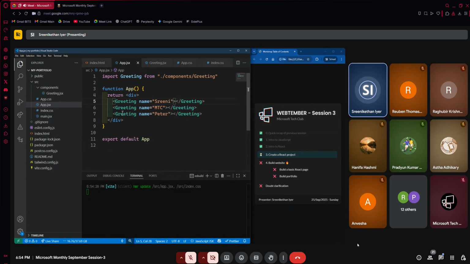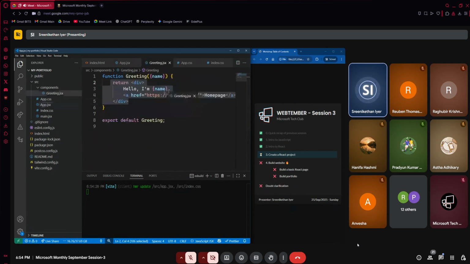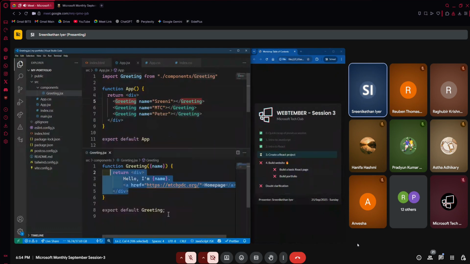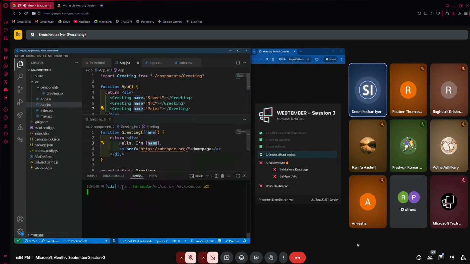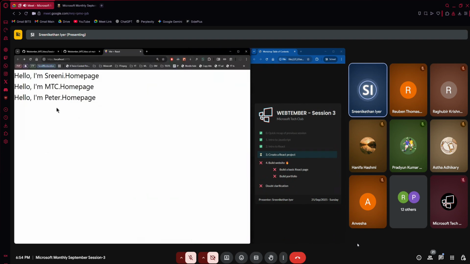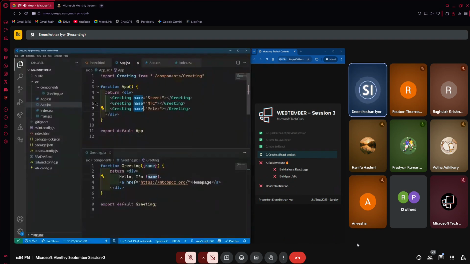So let me summarize. You have a component called greeting, which we just made here. It has a few simple lines of code. It creates a div and then puts the name in this spot, and it accepts an input called name. Now, whenever I save this, just ensure your watch command is still running in the terminal, and you can check that the web page has updated. So this is components, and this is how you can pass a value to the component.